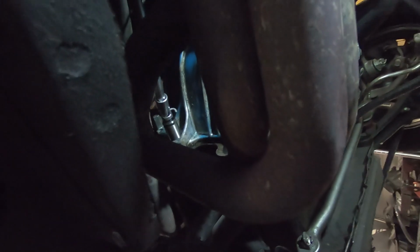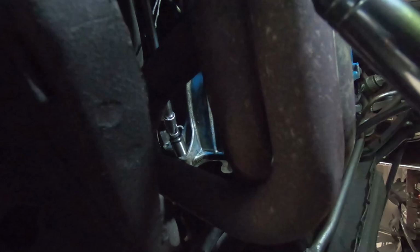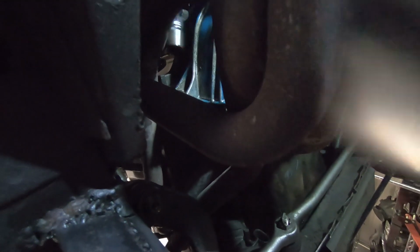All right, you're gonna have to get creative with some of these bell house bolts and some extensions here. And I'm using a completely hacked up swivel here because my swivel exploded on my last attempt with the impact. So I need to get a new swivel. But anyways, I'm able to get this one loose, and we should be able to get it out with my finger, hopefully, get most of it out.